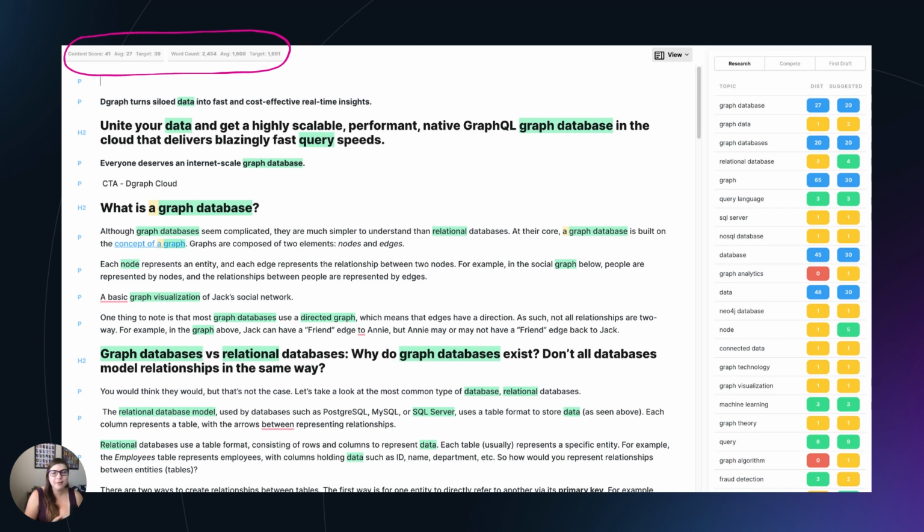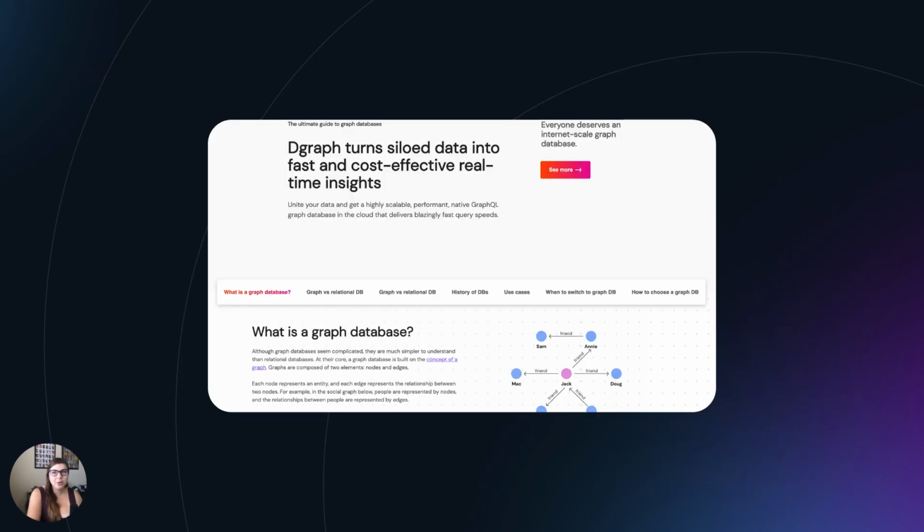It's a fun puzzle to be like, how can I fit this keyword in? Ooh, can I fit that one in? And immediately see, oh, this is what I'm missing, and this is what I need to add, and how can I do this? You can just play around with the words right in this tool to get it exactly where you want it to be, so that by the time it's published on your site, it has the best chance of ranking.